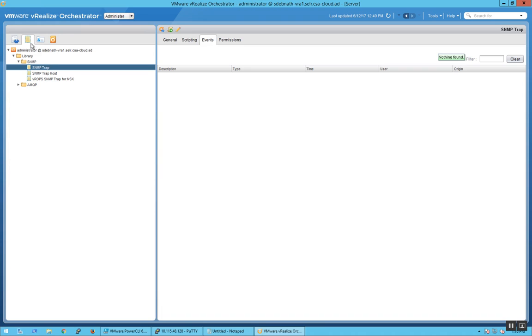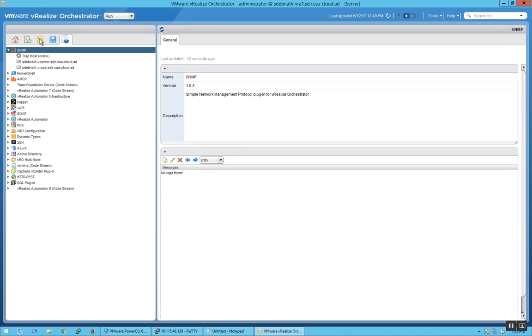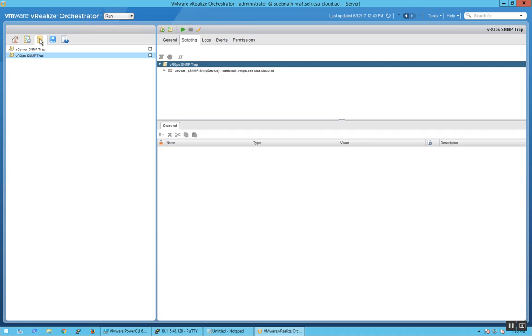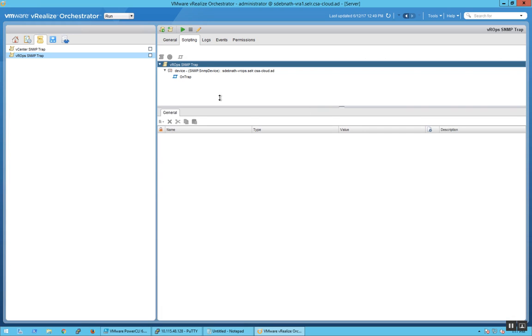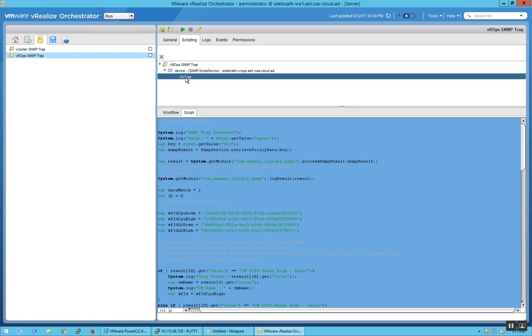When you submit the trap, it will come, just submit the policy, come to the run stage again and then go to the trap. You would see that this trap will come here. So I have defined 2 traps here, and in this trap now you would receive the SNMP traps, but you will receive all the traps. You need to process that information so that it would send you required information. So on trap, if you come select the policy on the right hand side, you'd get to see that this trap policy is running under that the device.